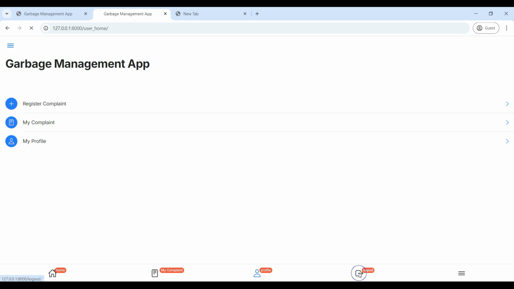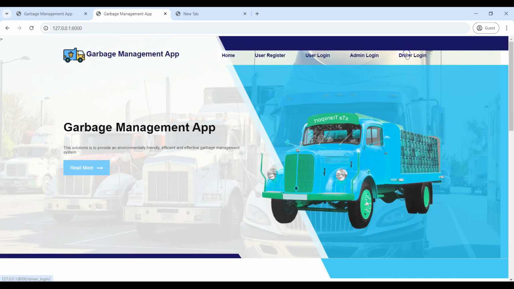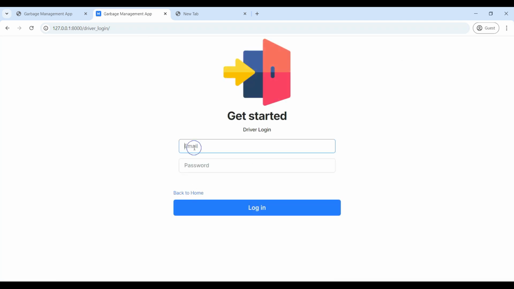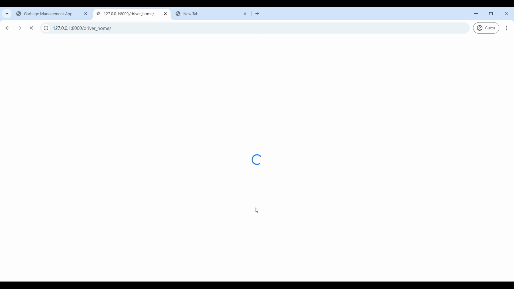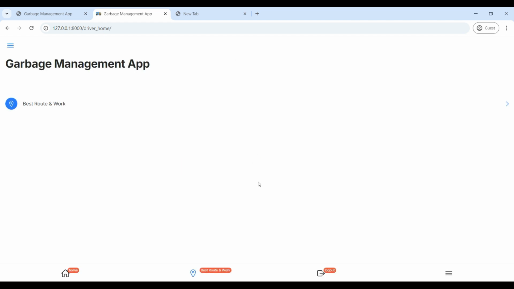Next, we will move to the driver login. Enter the driver email ID and password. Then log in to the driver homepage. So this is the driver homepage. Driver will see the best route and works.